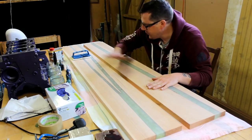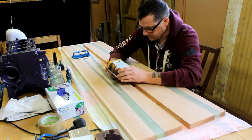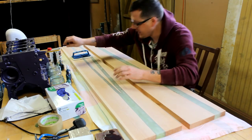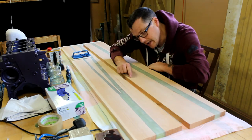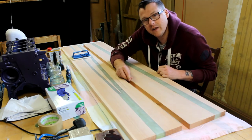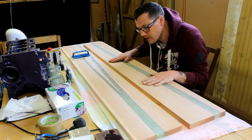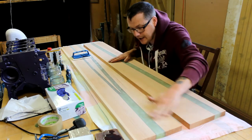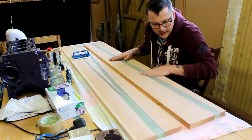So what we're going to do is use a top coat to help bind, if you like, the wood together, which will hopefully give us a cleaner cut. We're going to put tape over the cut as well. It's just another added layer to help get a cleaner cut.